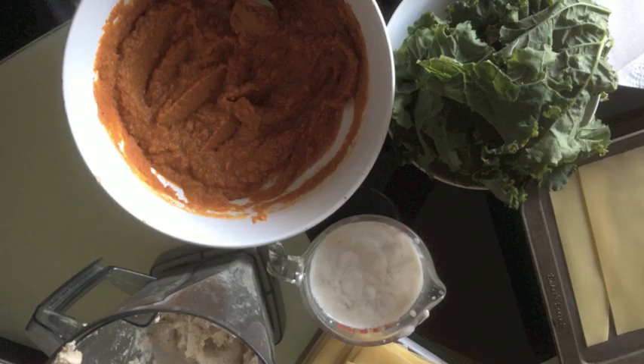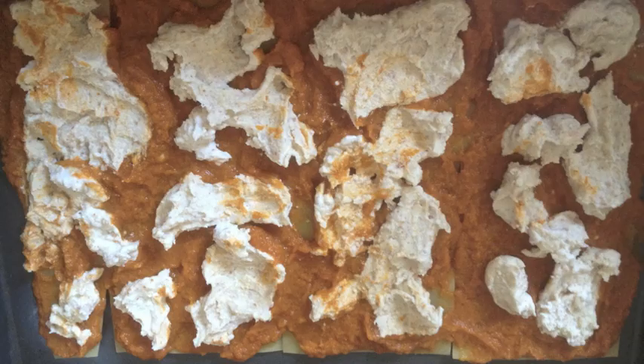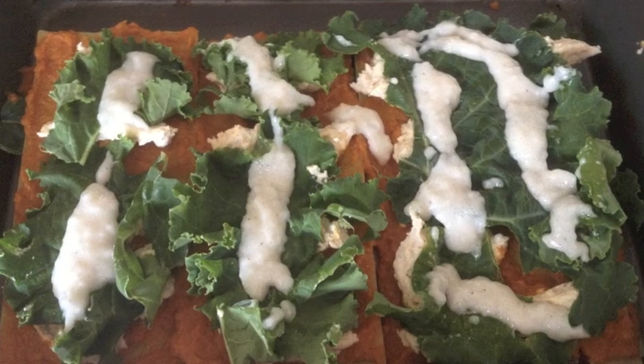Then it's just time to start layering your ingredients. Start with your lasagna pan and coat the bottom with your pumpkin mixture just to make it non-stick. Then start layering your noodles. If you're using the kind of noodles that you don't have to pre-bake, you've got to make sure you cover every spot of that noodle with sauce or it's going to end up hard — one of the reasons I don't like the non-cooking-first noodles. Cover that with some pumpkin sauce, then start clumping on your ricotta cheese — just take a spoon and clump it on there. Then put some fresh leaves on it. I normally use spinach but kale was on sale so I threw some organic kale on there. Put a layer of your leaves on there and then drizzle on that rich cream sauce. From there you're just going to keep layering, and for me I usually get two to three layers. When you get to the top, cover the noodles again with all that pumpkin sauce and drizzle on whatever cream sauce you have left.